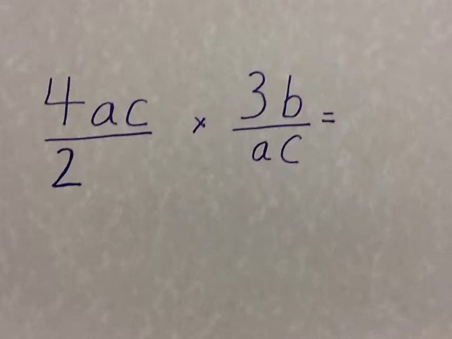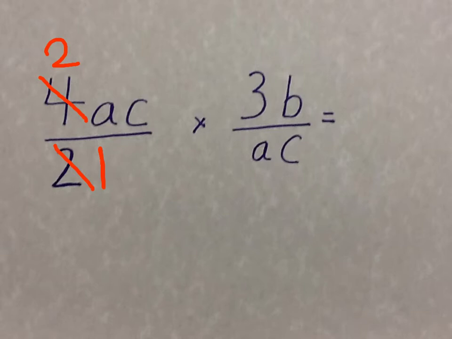Okay, now we just added variables to the equation, so it's basically the same concept. The 4 is on the top and the 2 is on the bottom, and they have the greatest common factor of 2. So the 4 divided by 2 gives you a 2. The 2 divided by 2 gives you a 1. But you could still reduce more.